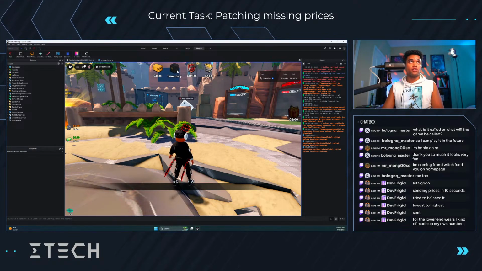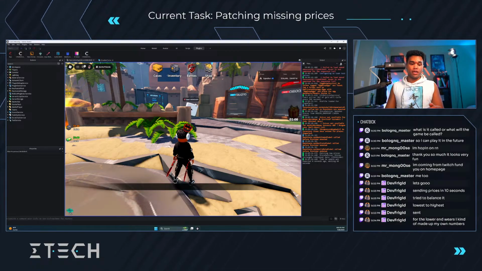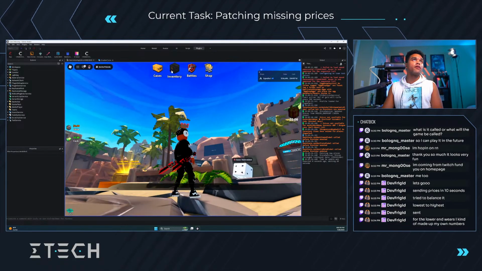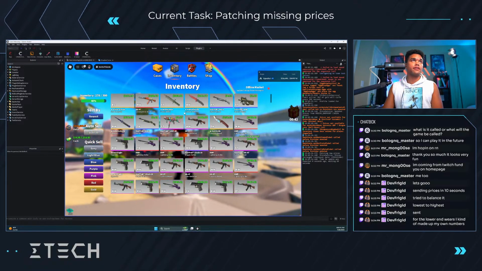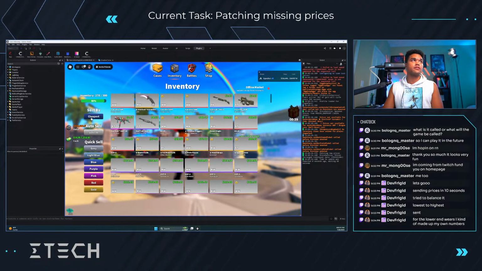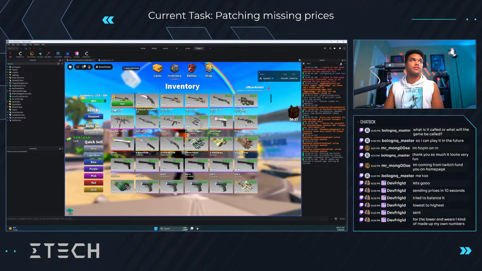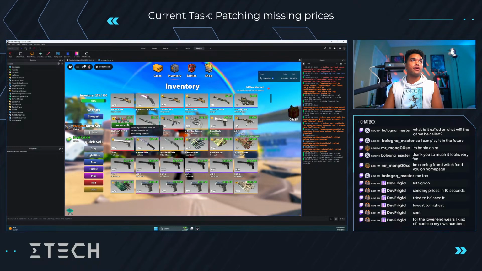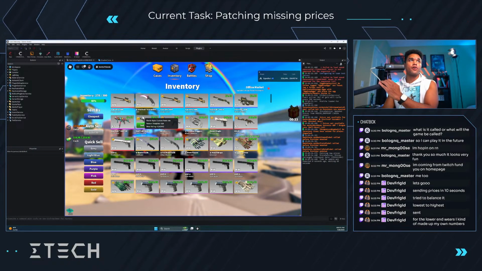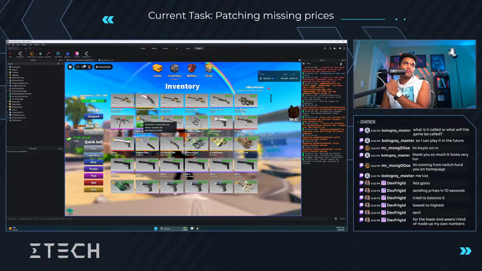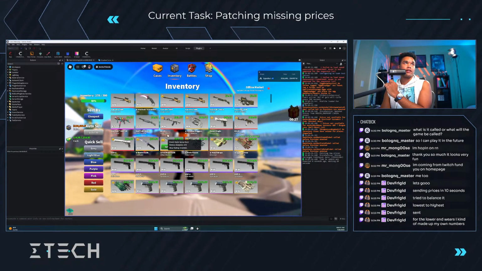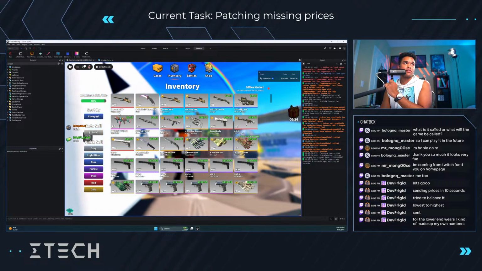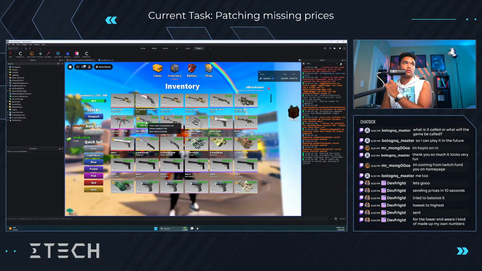Come on, show me my inventory. I want my inventory now. Come on, come on. Okay, there we go. Now we've loaded all the data. There it is. Okay, you see? This is the issue right here. Also, for Phoenix, StatTrak Karambit Fade is also missing. I don't know what else is missing, but definitely Souvenir Dragon Lore Well-Worn is missing.